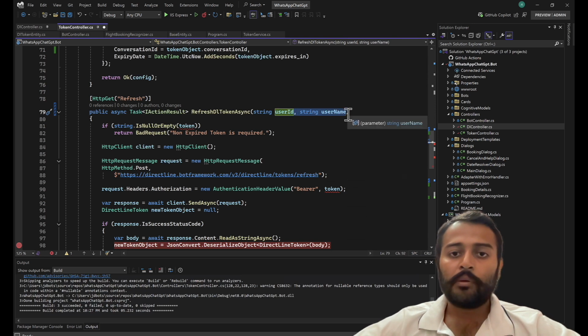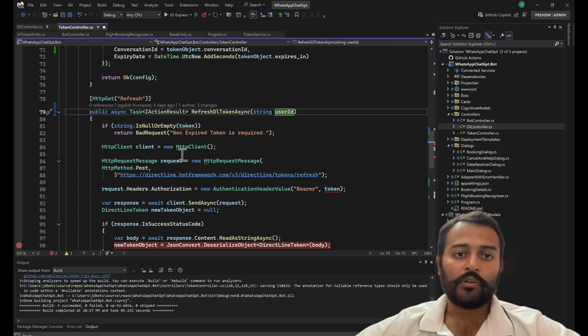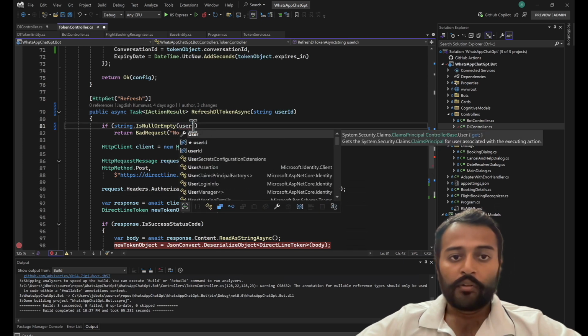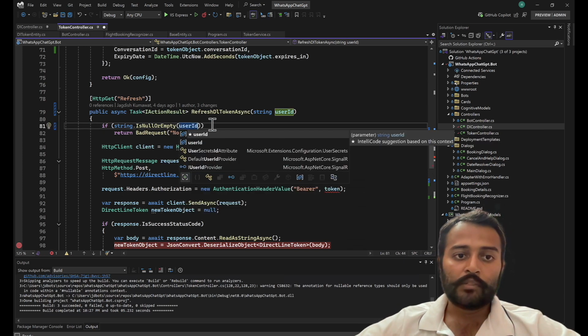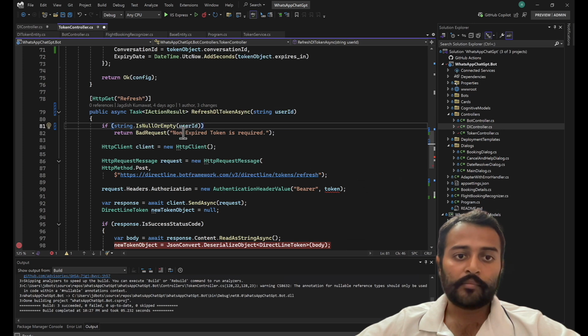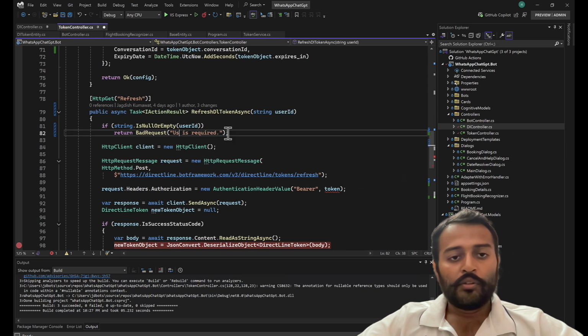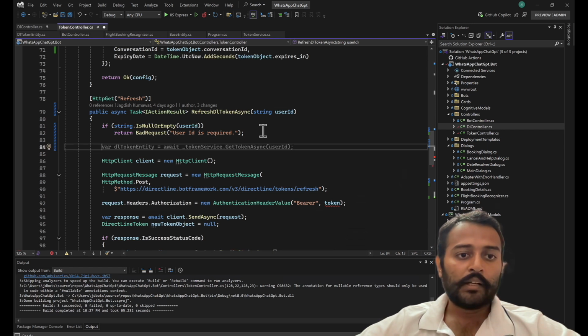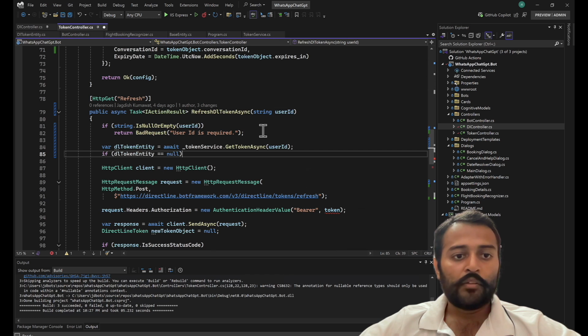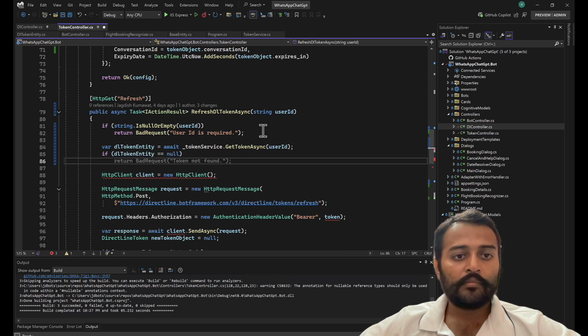This is a similar implementation to the one we just did for our new endpoint, open a new conversation. We are going to check it here. User ID is required. So we are going to call the DL token entity. If DL token entity is null, token not found.